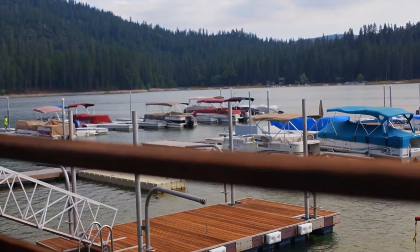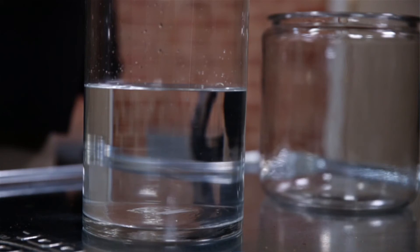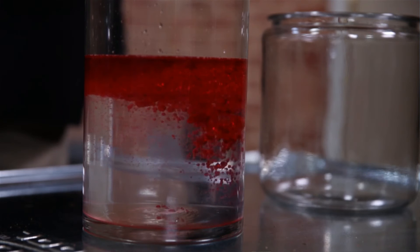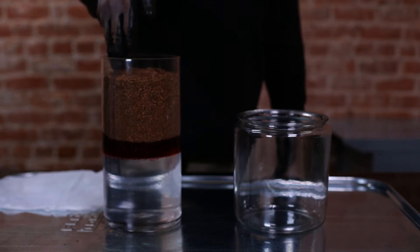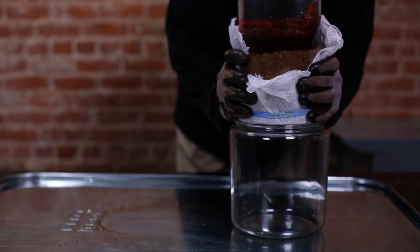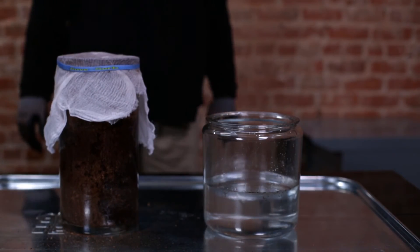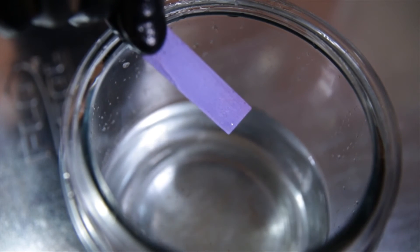One of the things we talk about with SaveZorb is that it's hydrophobic — it doesn't absorb water, it only absorbs the oil. Many other absorbents make that same claim. At SaveZorb, we put that to the test. This experiment shows SaveZorb floats on water, and will actually pull the transmission fluid or oil out of the water and up into the SaveZorb product. SaveZorb can act as a biofilter, cleaning oil-contaminated water. Using a hydrocarbon test strip, the water comes out clean.